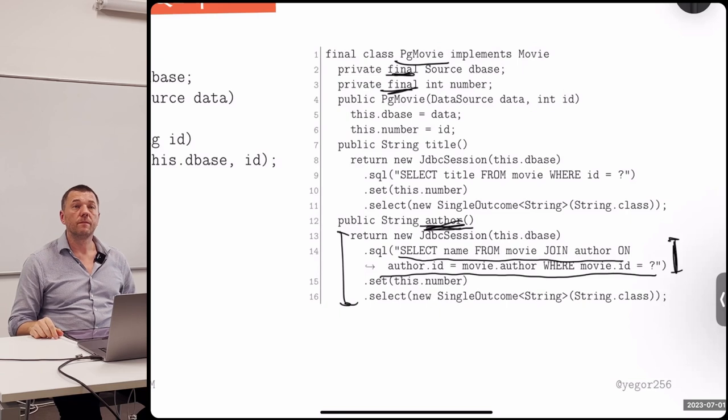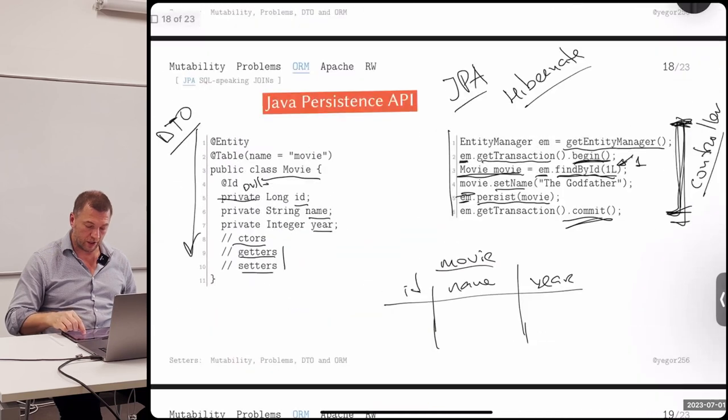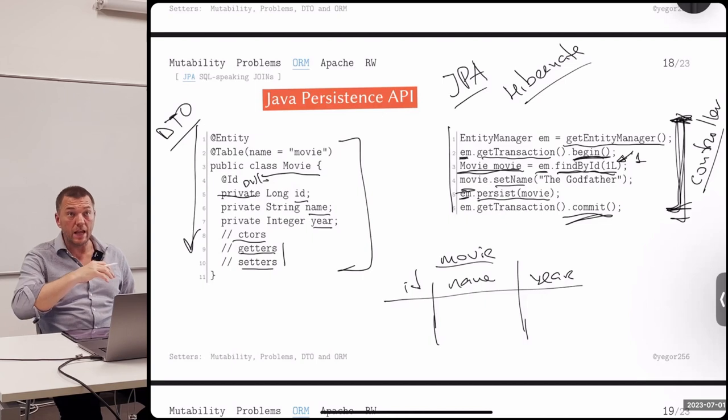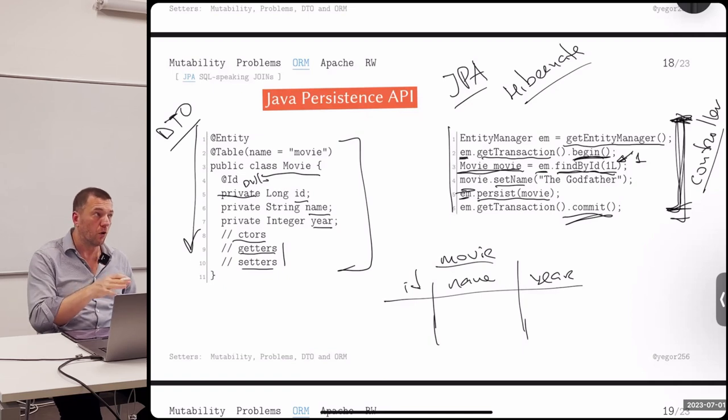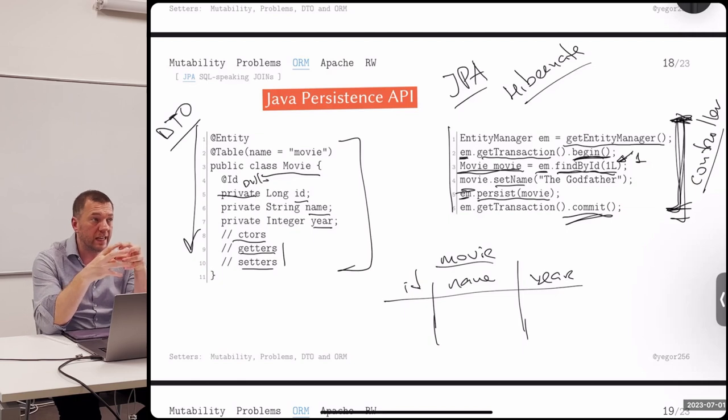Is it okay that our object knows something about the database itself? I think yes. I think it's very good that the object knows about the database. Because in the previous example, in Java JPA, the object doesn't know anything about the database. The object doesn't have any behavior at all. The object is just an anemic storage of three fields. So in my understanding, it's not an object. It's not object-oriented programming. It's just a piece of data. But the idea of object-oriented programming is to put together data and behavior so that behavior stays next to the data. We need to see them together.